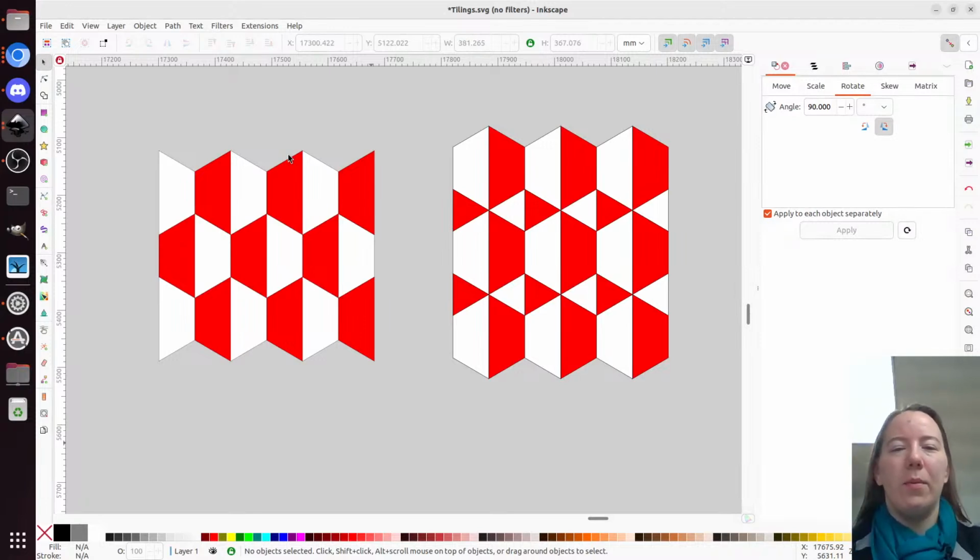So secretly, this is a bit of a design lesson as well. Basically, in order to know how to draw things in Inkscape, you need to know what things you're putting together and in what structure. So looking at these two tilings, the one with the alternating trapezoids is basically you take a hexagon tiling and you slice it thinner in one direction. In this case, I have vertical slices.